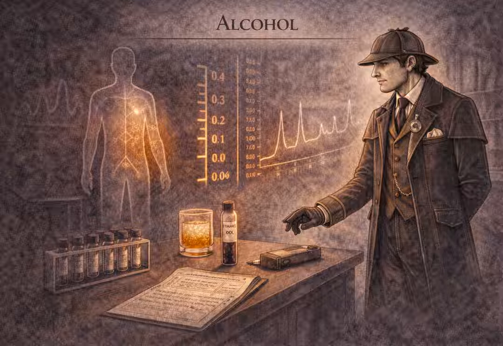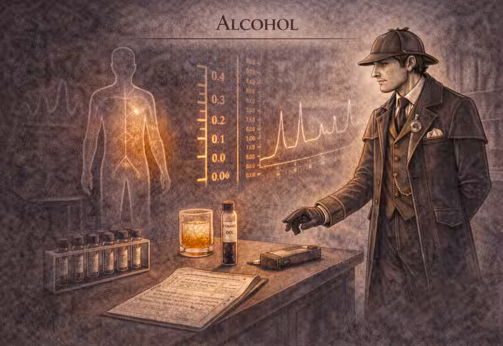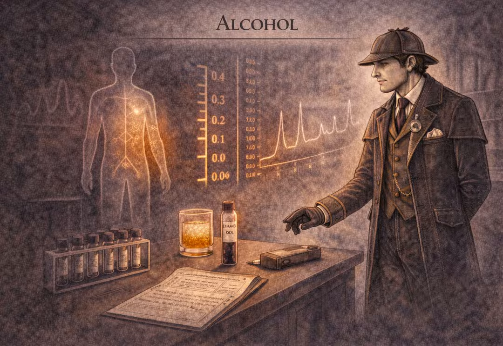W is the body weight of the individual. Small r is the volume of distribution constant. This is the mathematical representation of that body-water difference we just spent time discussing. Right. The fat versus muscle ratio. It adjusts for the difference between a muscular man and an adipose-heavy female. Then CT is the blood alcohol concentration at a specific given time. Beta is the alcohol elimination rate, the speed of the conveyor belt, usually that 15 milligrams per hour we mentioned. Got it. Small t is the time elapsed since the first drink, and Z represents the fluid ounces of pure alcohol per drink. There is also a constant of 0.8 in the formula.